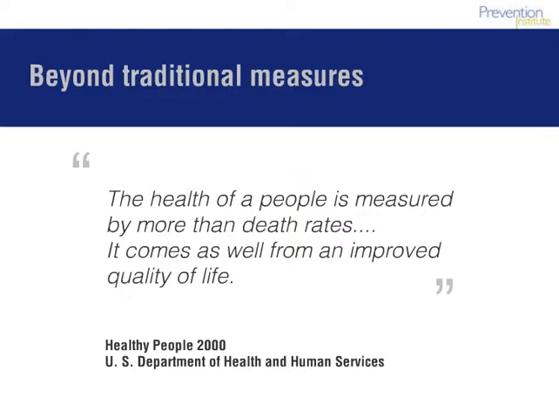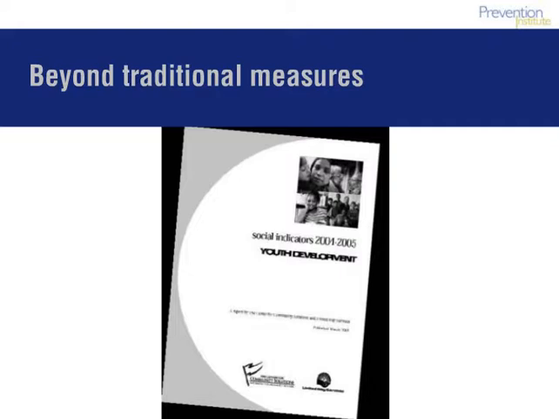Traditionally, public health departments have measured important information like birth and death rates, new cases of disease, and burden of injury. In addition to these sentinel indicators, there are many other types of data that can tell us about the health, safety, and well-being of a community. In Cleveland, Ohio, for example, their Social Indicators project provided data on many of the determinants of health. Education, employment, income, housing, and youth development measures gave community organizations data they needed to better understand the neighborhoods they serve, to develop effective proposals, and to evaluate progress.